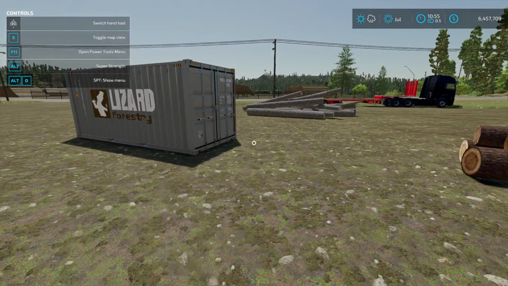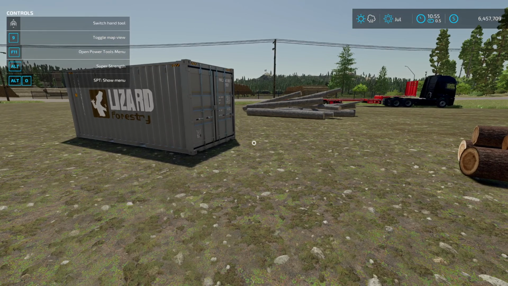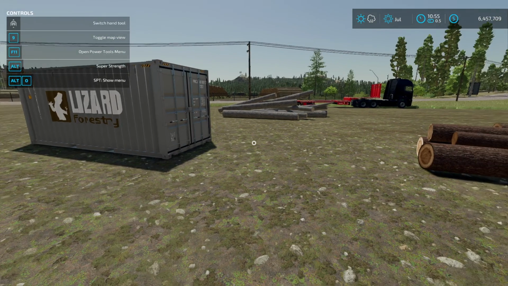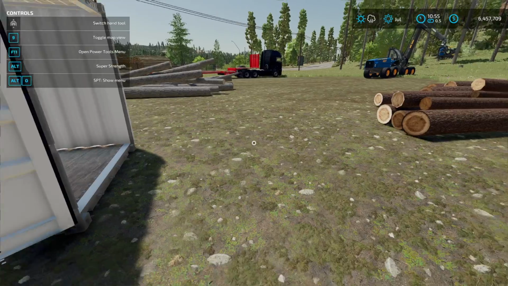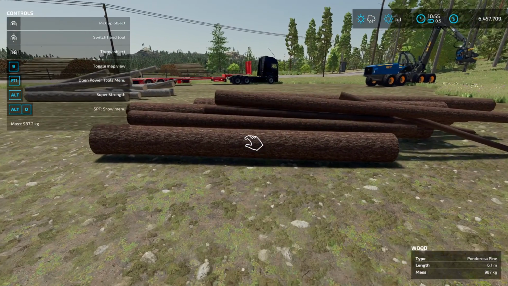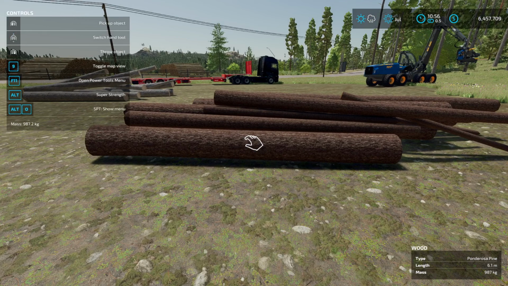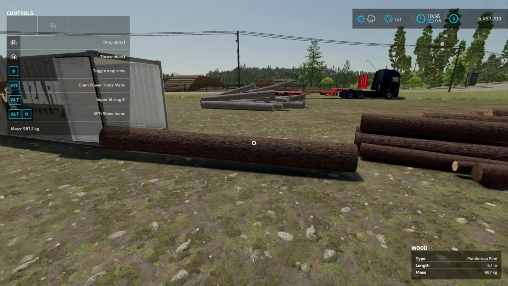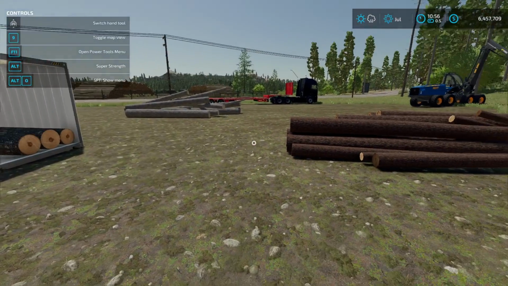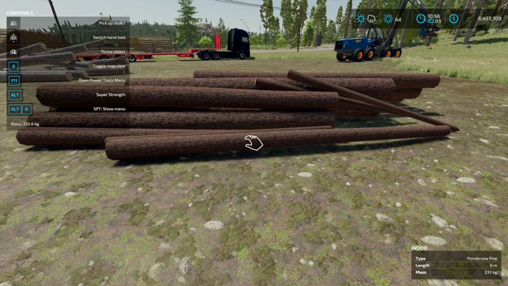Alright, these containers are actually auto-load, but we're not going to auto-load them for the purpose of this because I want to see how it works. Press R to open the door. I'm just hoping, okay, good, it didn't start sucking them in. If you're really skilled with your forester, you can actually have it cut the 6 meters and have it drop directly right in front of the door of the shipping container, and it will, as I said, auto load. Alright, so that's 1.